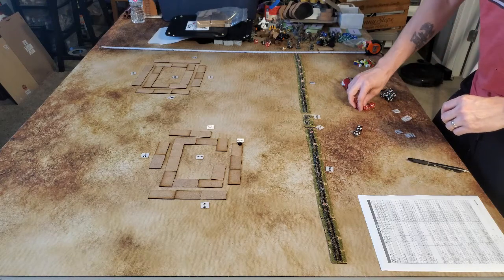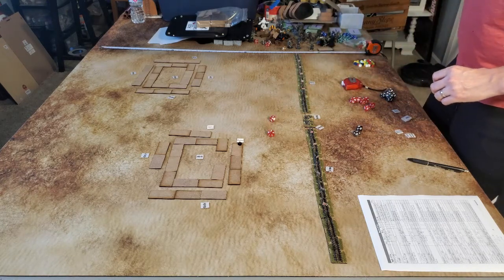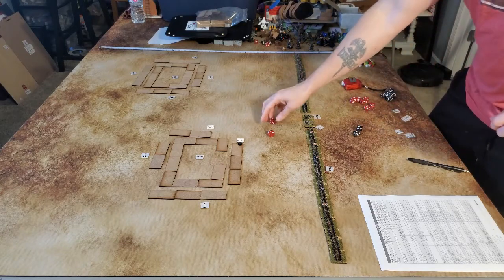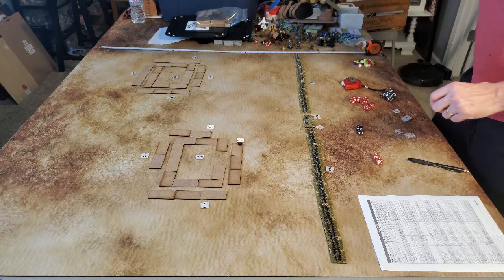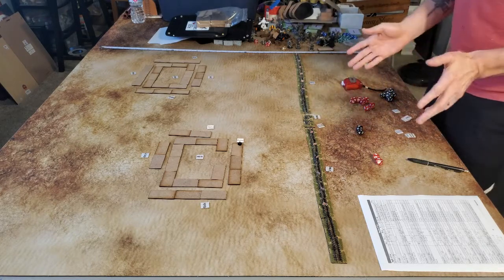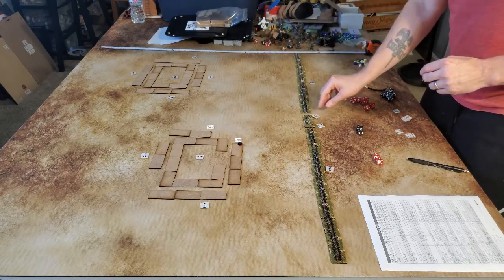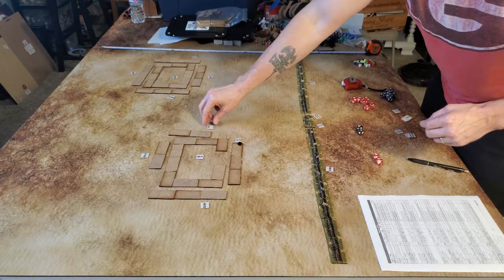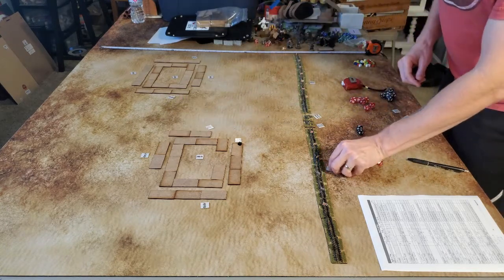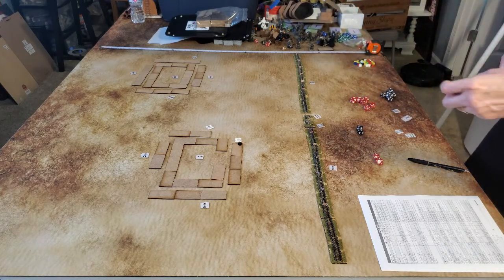Initiative, and the line got two successes. The tercio only got 1, so the line goes first. So they're going to flip over their first order, which is going to be second missiles on the cannon. They don't move. Second missiles here, they don't move. Second missiles, they don't move. Second missiles here, they don't move. March. All right, so I did give them march orders, so we're going to actually move them up.